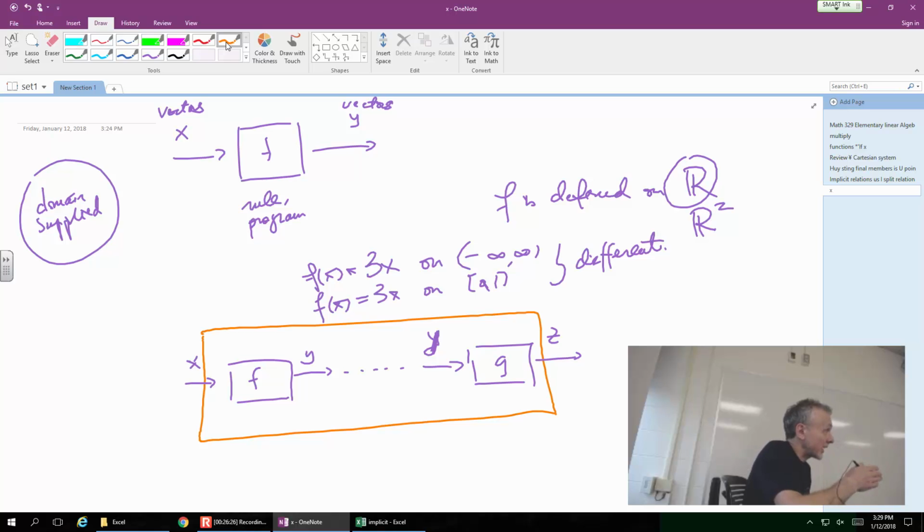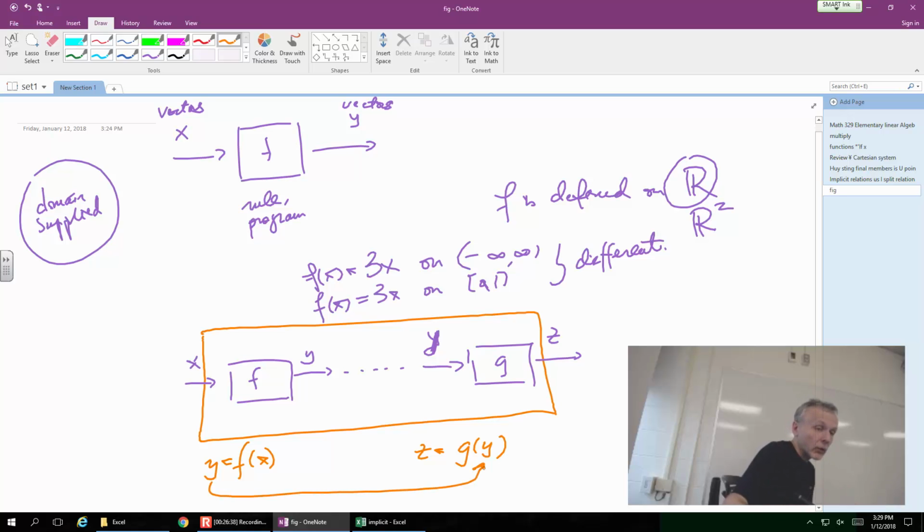We always read from inside out. So first x, and then f of x, and then that is y, right? And then we have z equals g of y. So what do we do with these? We substitute. So this y goes in here. So we have then z is equal to g of f of x, right?